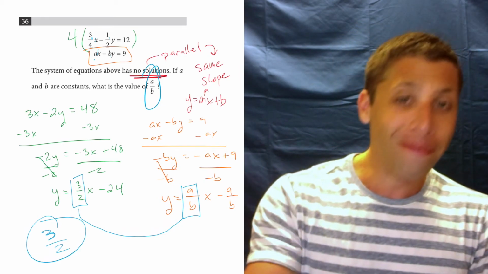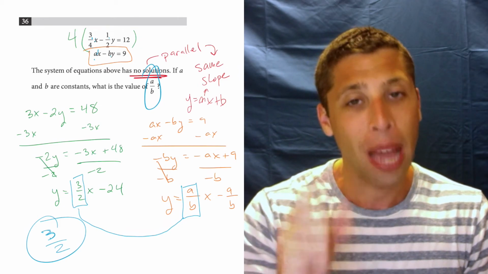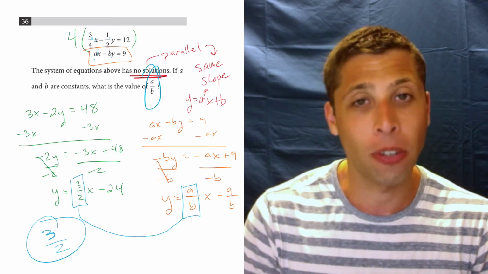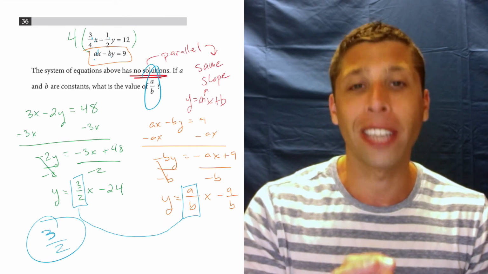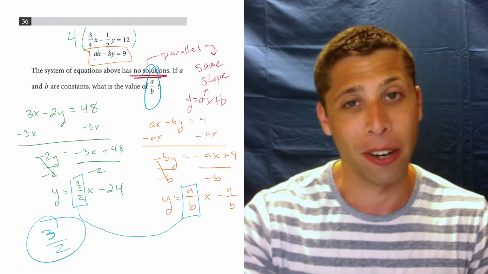So I don't have a specific example where they've done that, but I am nervous that the shortcut could make you fall for a trap on another version of this question. So just file that away. Just be on the lookout. You never know. Slow and steady wins the race. That's kind of my motto for the SAT.